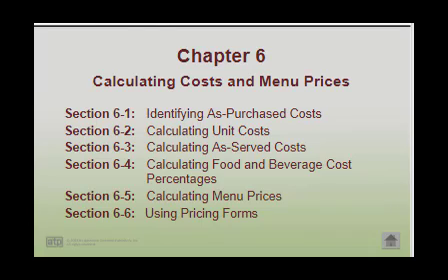Chapter 6. Many costs must be monitored and managed in order to run a successful food service operation. Among the most significant costs of a food service operation are food and beverage costs. In order to calculate appropriate menu prices, the cost to prepare the menu items must be known. It is also important to know how food and beverage costs are used to help calculate menu prices and how customer perceptions influence menu pricing.